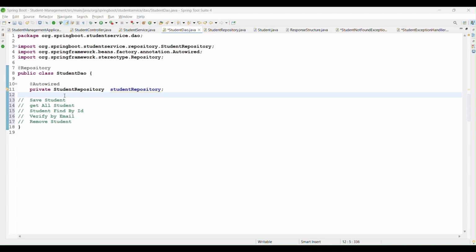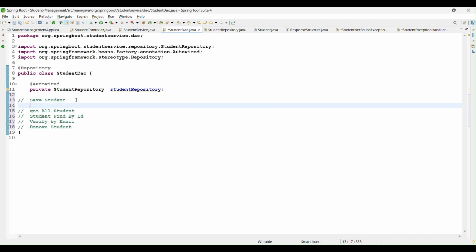In the next session, we will cover saving the student, getting all the students, find by ID, verify by email, and remove the student. So the first one is save a student. Let's build that. So it's a DAO package, DAO class.